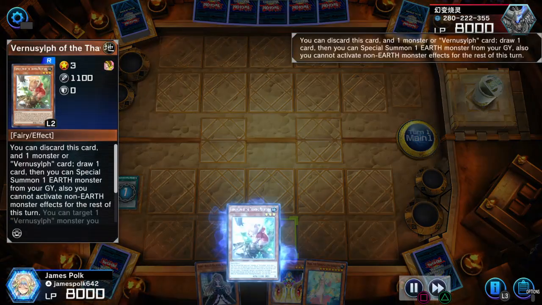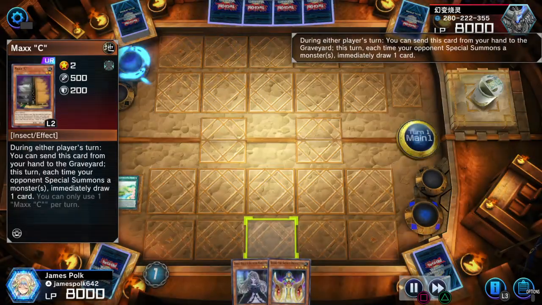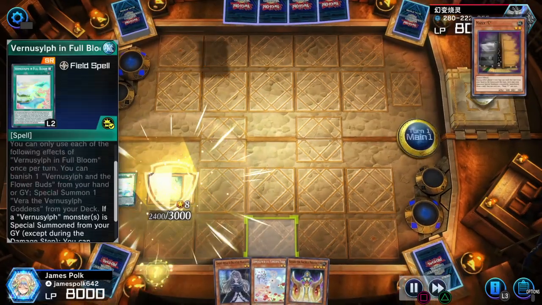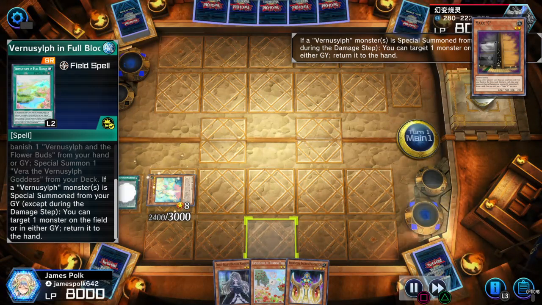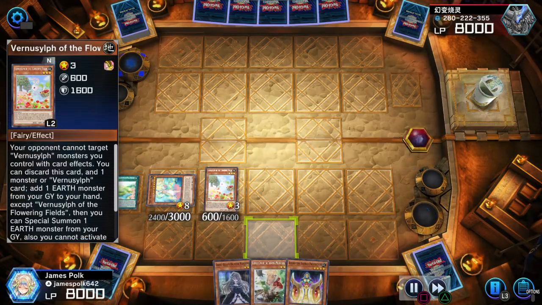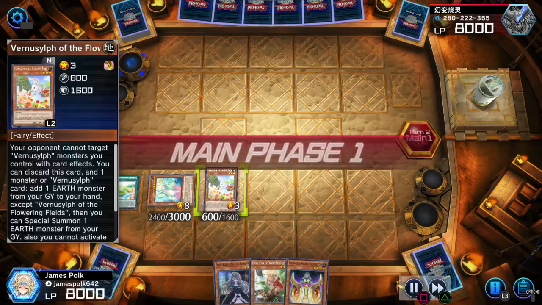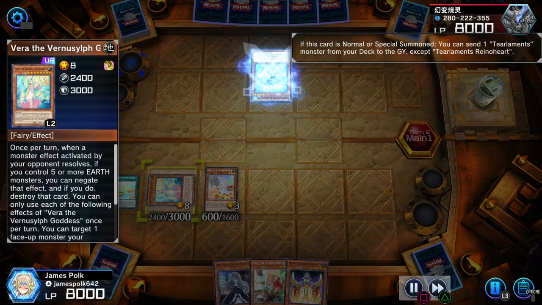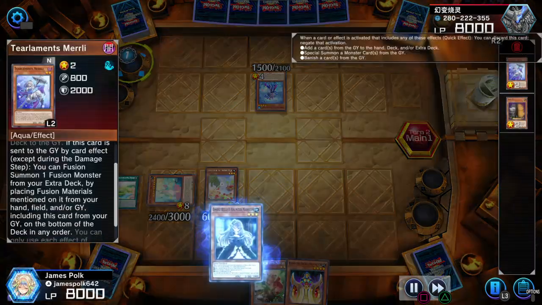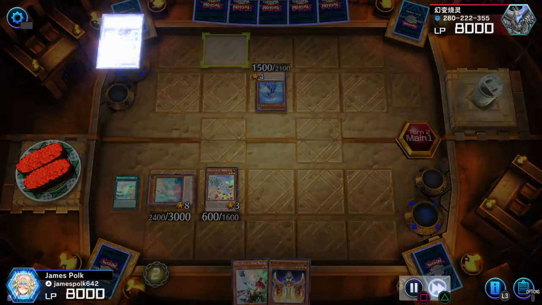Full Bloom, Thawing Mountains, discard Vera. There's Max C. Drew into Flowering Fields, special Vera. Full Bloom, grab back Thawing Mountains. Normal summon Flowering Fields because no anti-target. Normal Rhino Heart. Toss out Merlee. Ghost Bell the Merlee.